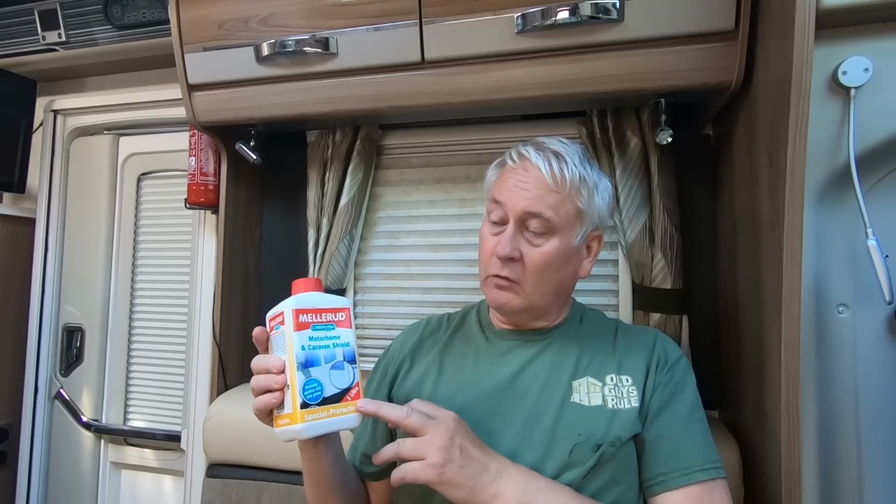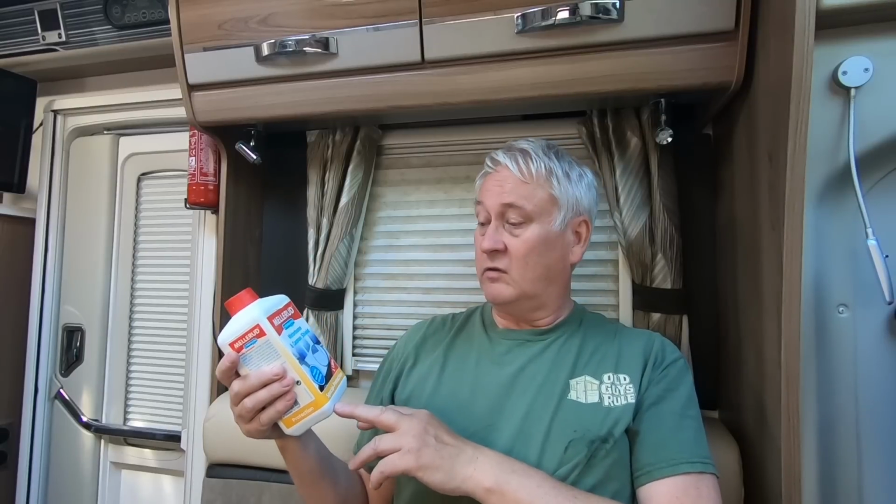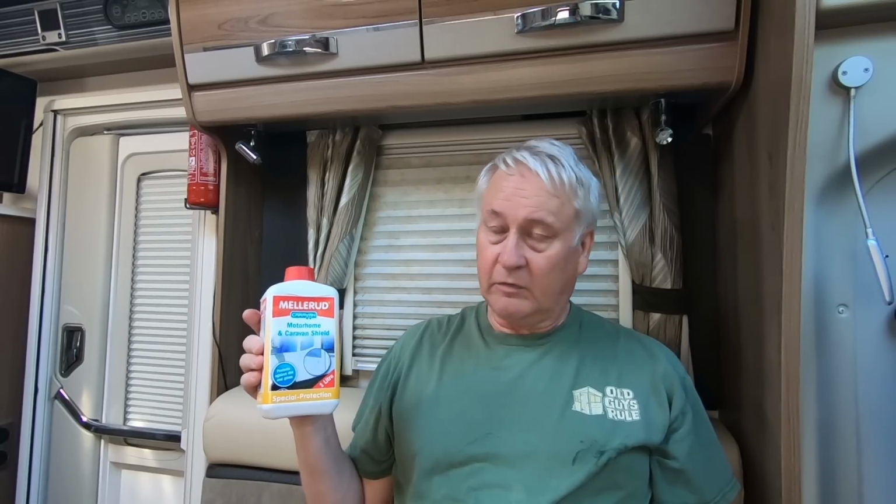I think it's actually helped to keep the van, well, less mucky basically, and it makes it a little bit easier to clean. I'm not sure how much better this is than a normal polish, but it certainly works as a good, as it says, a Motorhome and Caravan shield. And I've noticed when I was washing it that the water was beading off, so the shine has still lasted, and that's been over 1,000 miles of going through West Highlands and into the islands, and there's a fair bit of muck on the back there. I didn't realise until I started cleaning it.